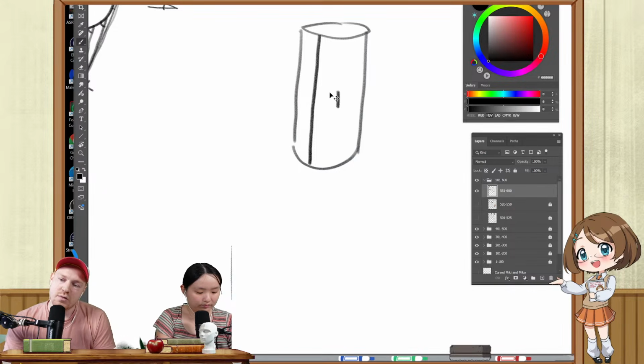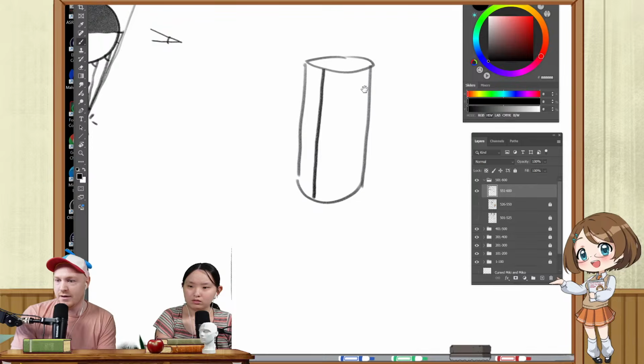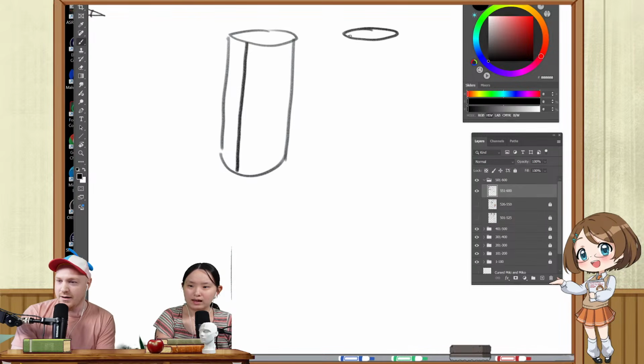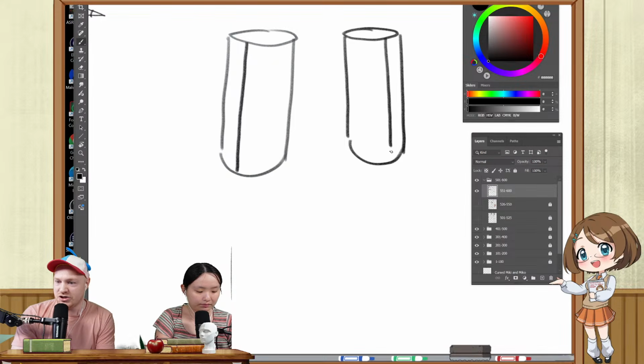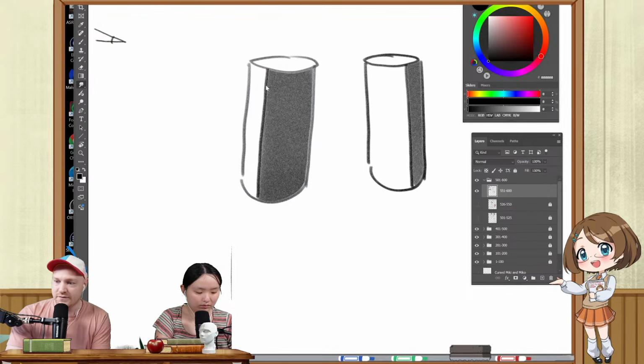What would this be called? In portrait photography, it's like Rembrandt lighting, but short and long. I don't remember exactly what the difference is, but I do remember hearing about that. I think if your camera is positioned on the side of the light, it's long, and if your camera is positioned on the side of the shadow, it's short. This is really important in portrait photography. They do this a lot.